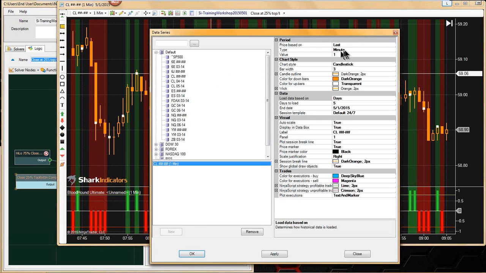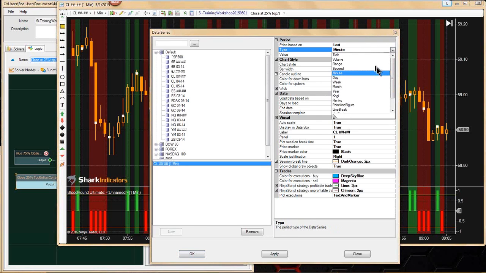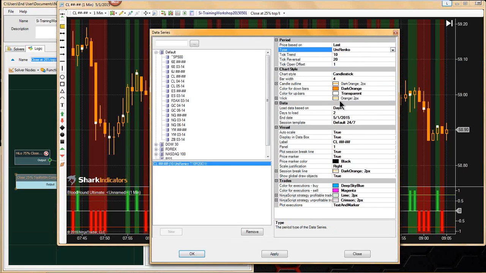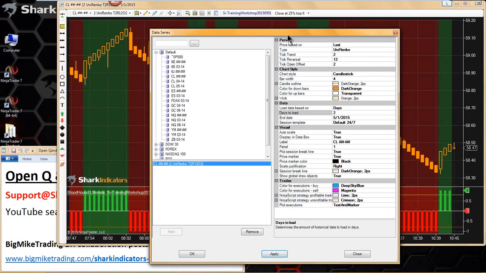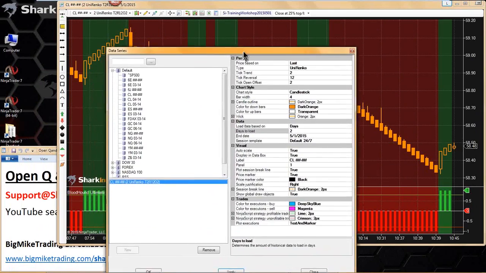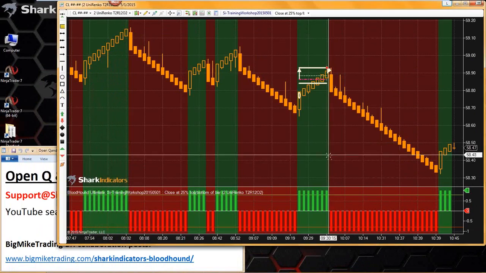Okay, let me switch my bar types here. Let's use the Uniranko, and I'll set that to 2, reversal size 12, and see what that does. All right, I think that's close enough.